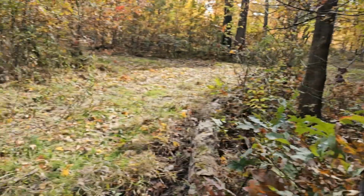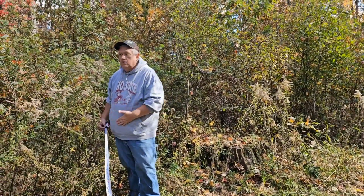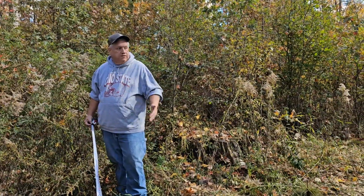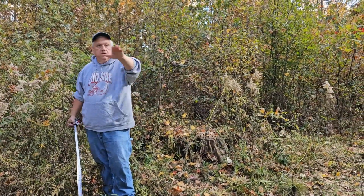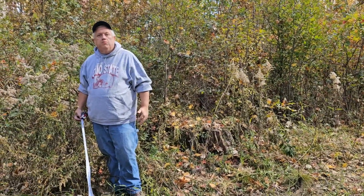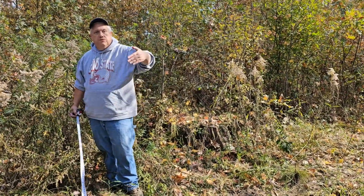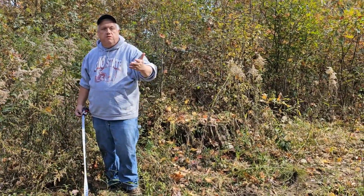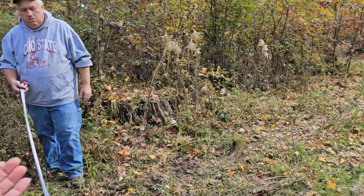Here. Could be 10 more. I say we go 40. 20 by 40. That'd be a pretty nice size, like a big open room with no rooms in it. And then if you want, we could close one off for a bedroom. I don't see why we would need to do that.